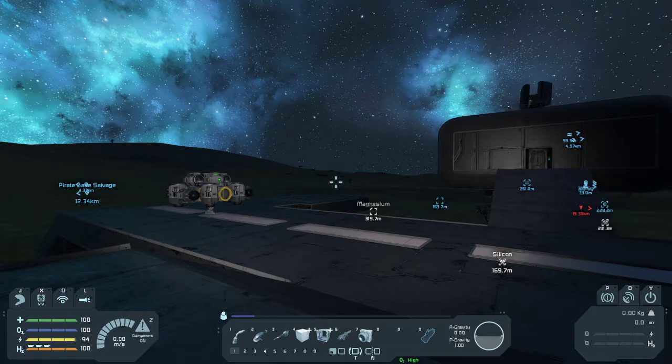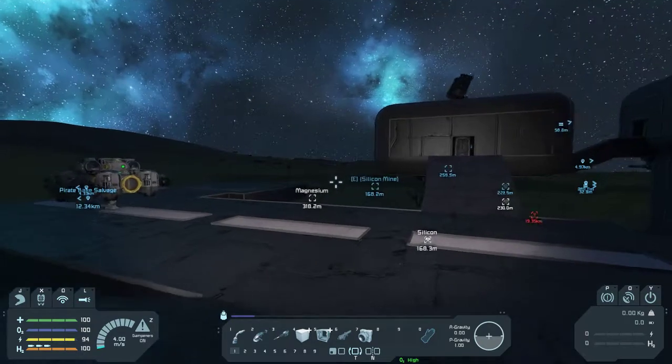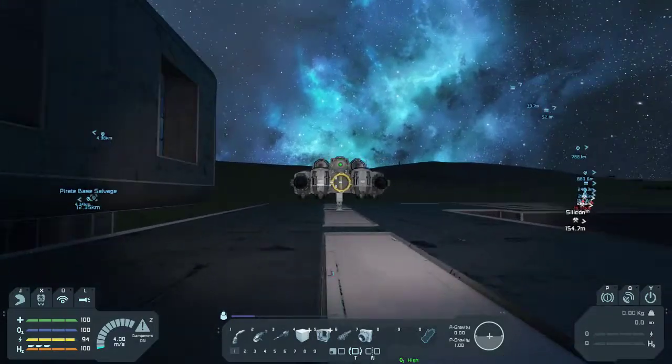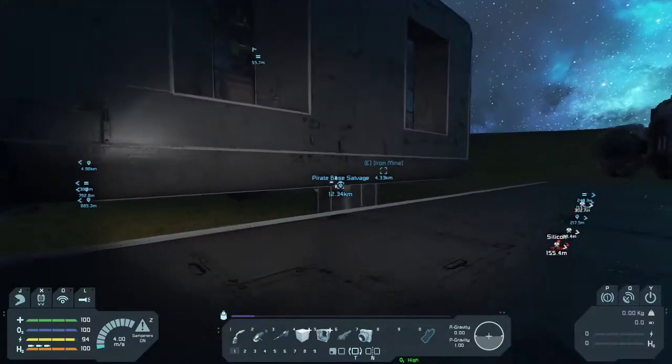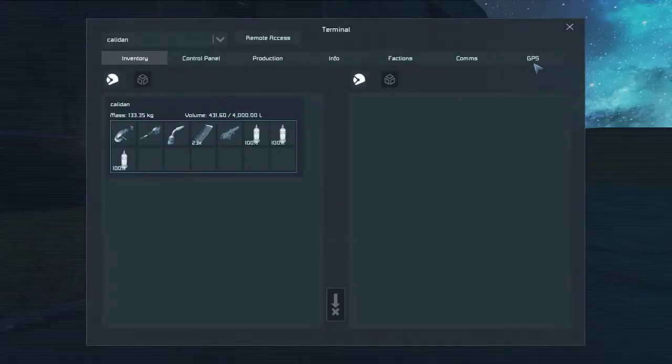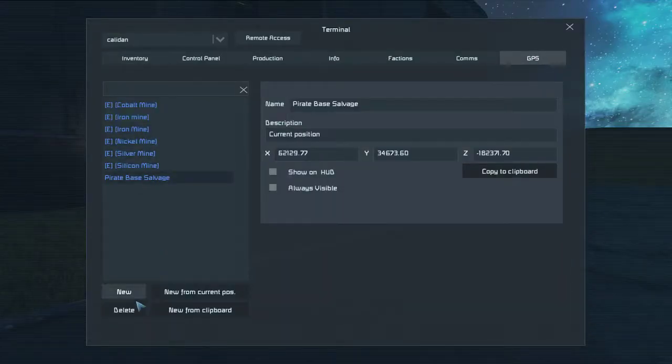Well, welcome everybody to Calizari System Survival number 11. Now if you recall last episode, which was a couple of days ago, we went and cleaned up our pirate base salvage over there, which we can now actually clear. So let's just clear that from our GPS. Delete.